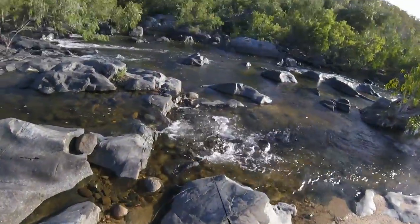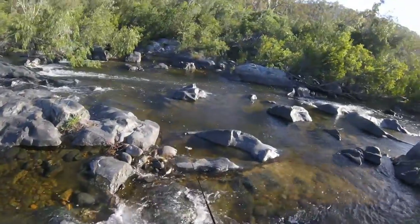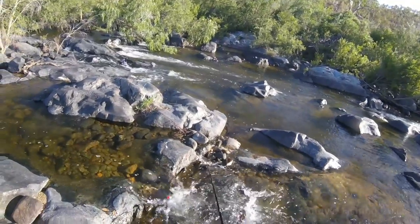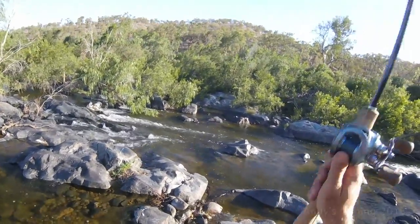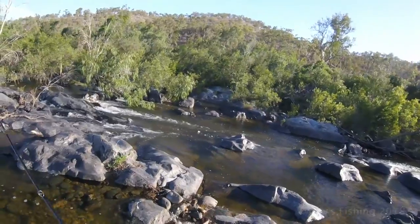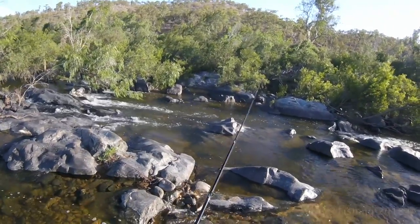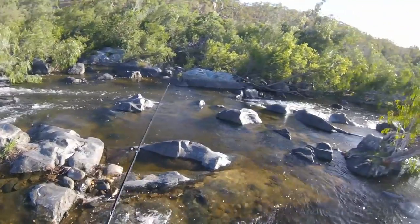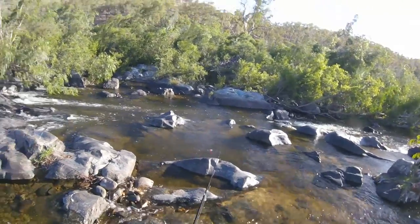We'll go up a little bit upstream, that is. It's quite shallow, quite small water, but there could be fish. So let's see, first cast. Are there fish right here? Oh, lure's a bit twisted. There we go. First cast, no fish. I'll try over that way a little bit.